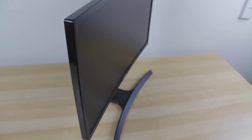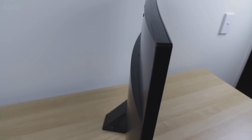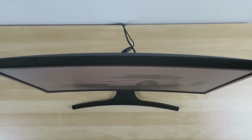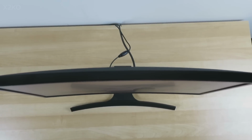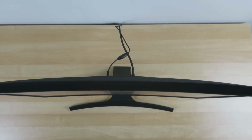curve. Initially I was skeptical on how the curve would look. On something like an 80-inch big screen TV, a curve can be quite captivating and immersive, and I wasn't sure if the same experience would translate to a smaller screen. The E510 has a very subtle 4000R curvature. You may not even notice it at first, but after using it for a couple of weeks I'm pleasantly surprised. The curve actually feels natural.